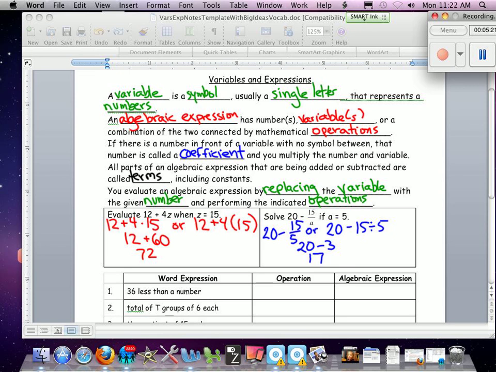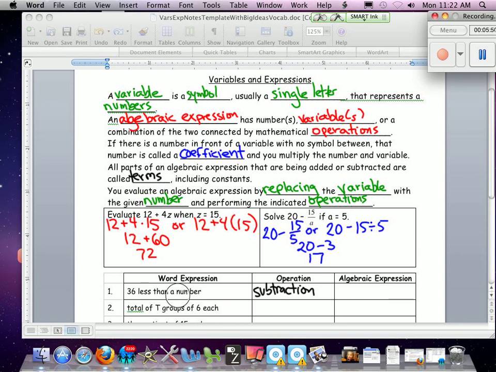The other practice that we're going to be having a lot of is writing algebraic expressions. Sometimes they're just giving us one little tiny phrase and we have to write an algebraic expression for it, versus other times it's going to be a whole scenario and you have to try to piece apart what's going on. So for this practice in the chart below, 36 less than a number, first we want to identify that that's going to be dealing with subtraction.